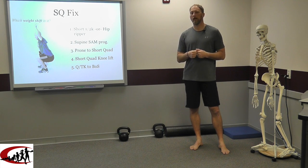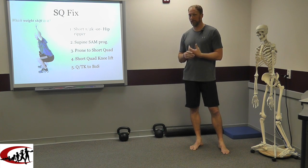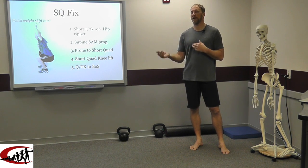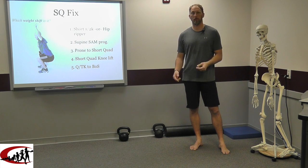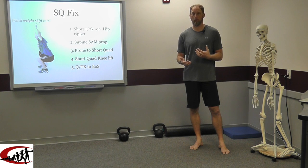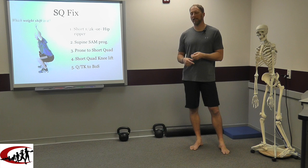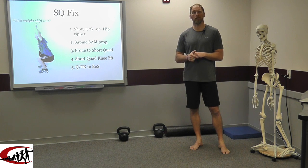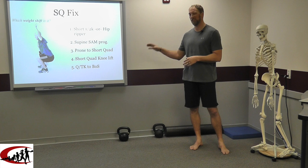This is going to be more of the how — the exercises, the progressions that we go to to get somebody into the squat and to clean up their deep squat on the FMS. It should be a starting point, it shouldn't be a recipe. The exercise, the drill you use, isn't necessarily the most important part. In fact, I consider the exercise to be the least important part of our corrective exercise sequence. What you need to understand is the result and the impact that drill is going to have on the strategy you're trying to fix. When you understand that, you can plug and play different interventions to get the desired outcome.